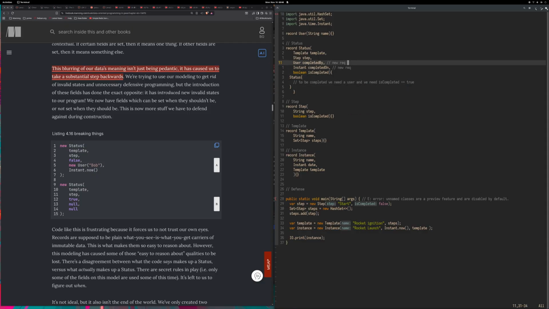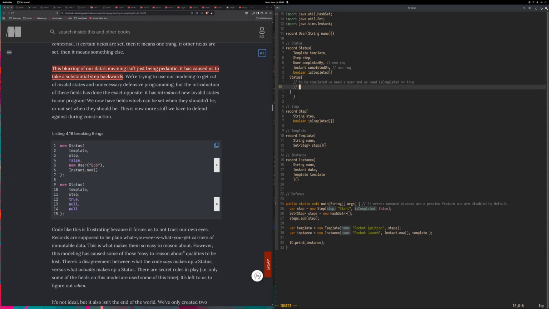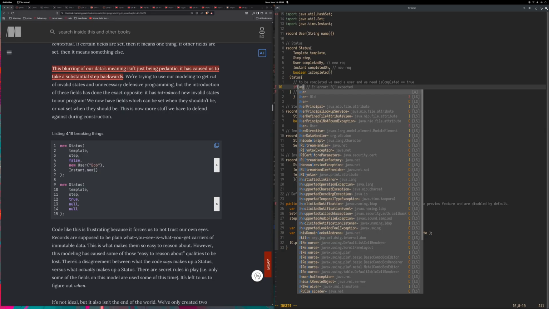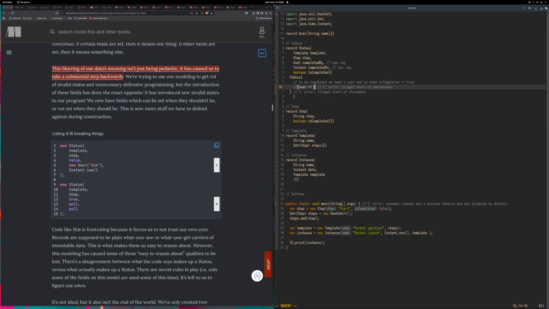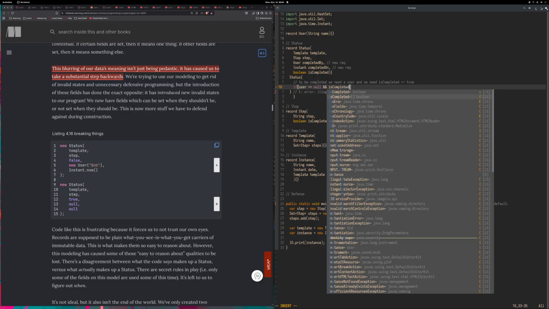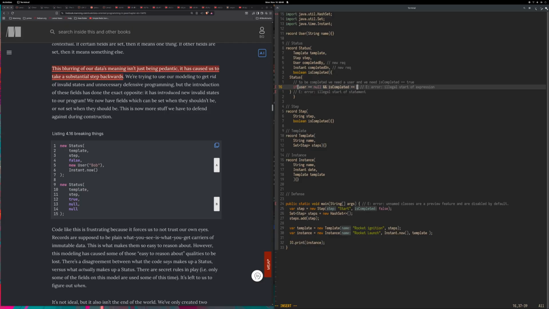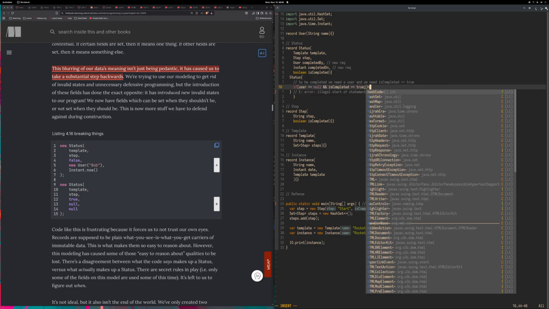In the case where, at least this, so if user equal null, and user is null and is completed equal true, this state is an invalid state.